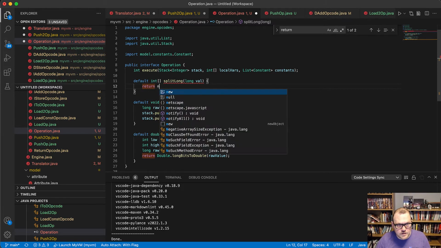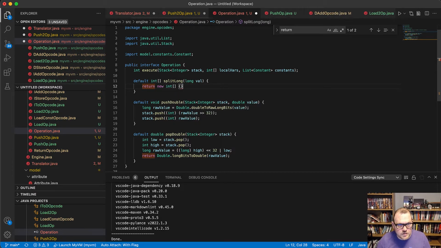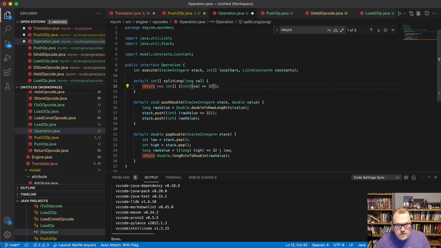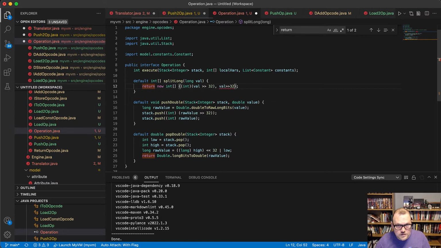And this will return a new int array. I really wish we could return multiple values in Java, but we can't. So we'll return the high and then the low. So the high is going to be int of val right shifted 32. And then the low is just val, cast to an int.